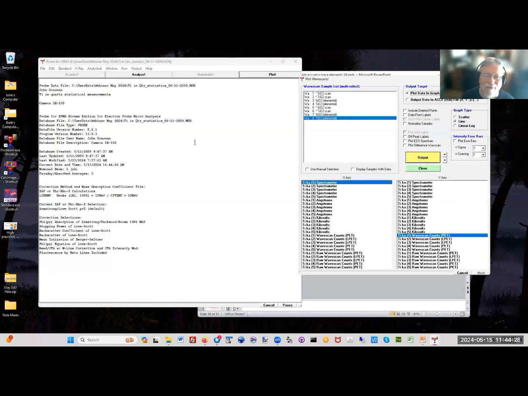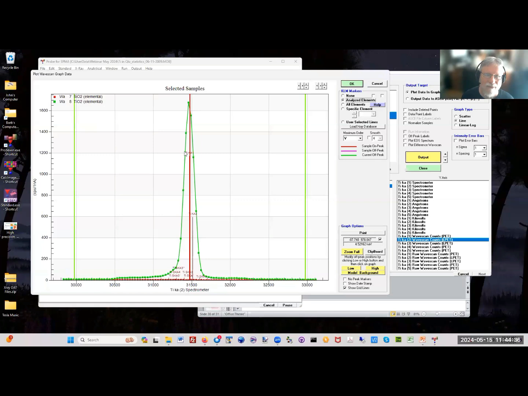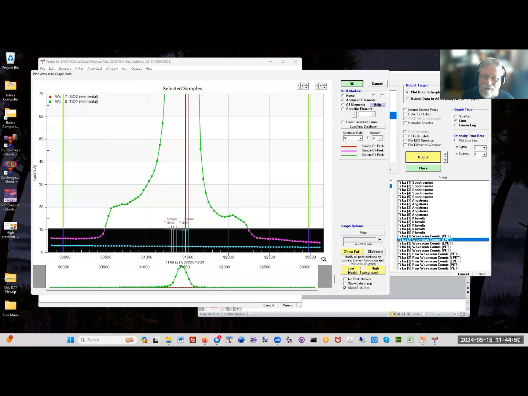So if I plot up my SiO2 standard and my titanium standard, and I look at my large PET crystal because that's the one with the artifact. If I plot those up, green is the titanium, that's the primary standard, and the blank standard is the SiO2, and I zoom in here. Okay, that looks pretty clean, there's just nothing there, nothing there, nothing there. Let's zoom in a little bit more.